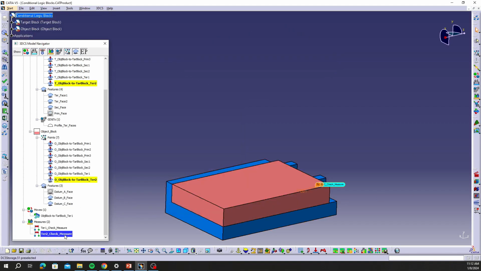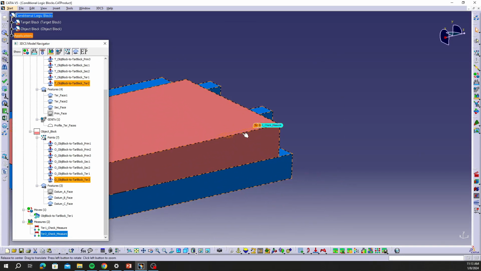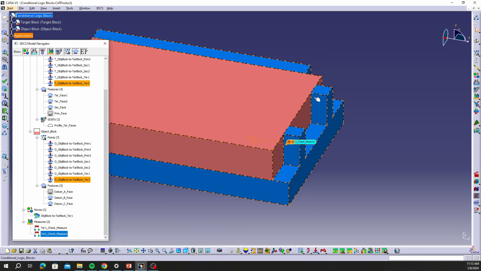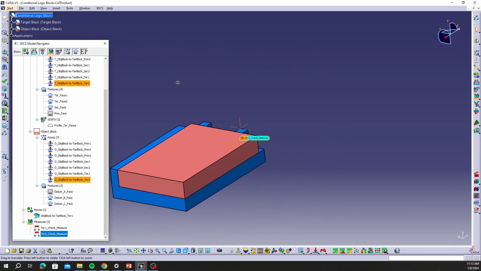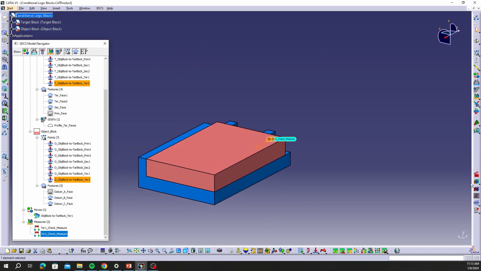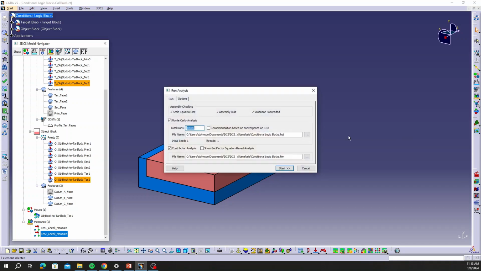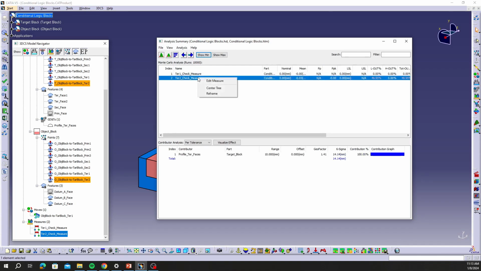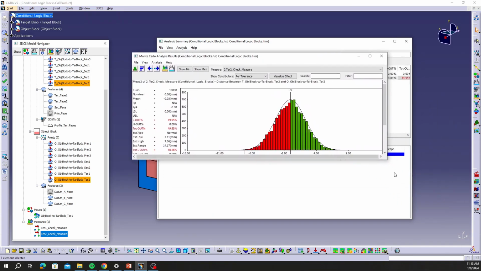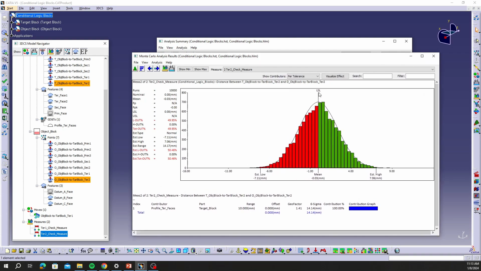So when we build this, and I check this, now again, we're locating over here where my mouse is, but we're going to check the interference condition here. So right now, I'm just going to go ahead, already nominally built, and run. And I'm going to open up that measurement. You can see my LSL here. So it's interfering roughly 50% of the time, which is a condition that we do not want to have.